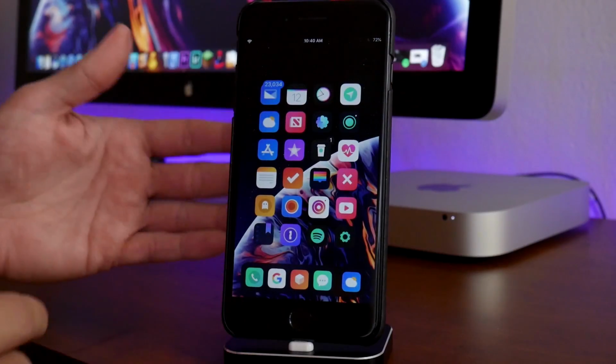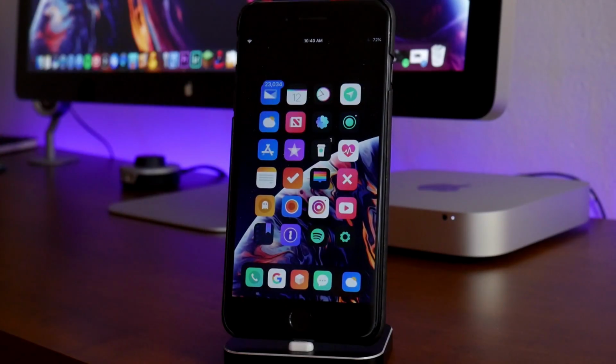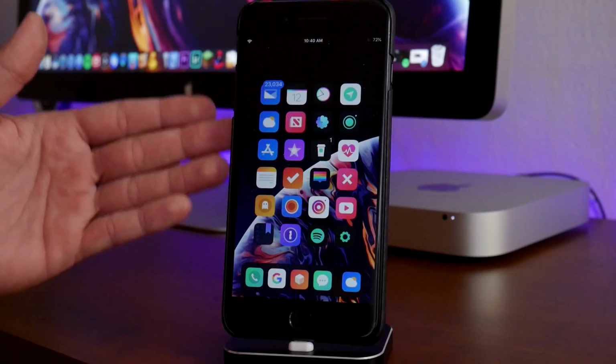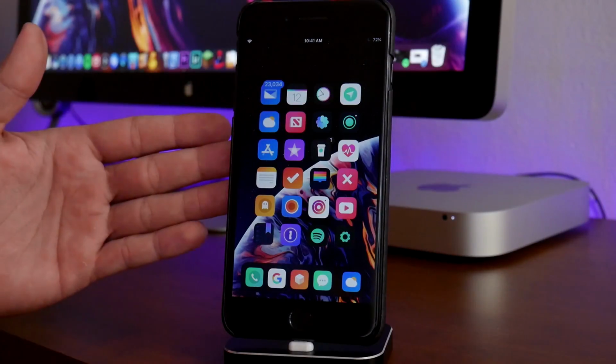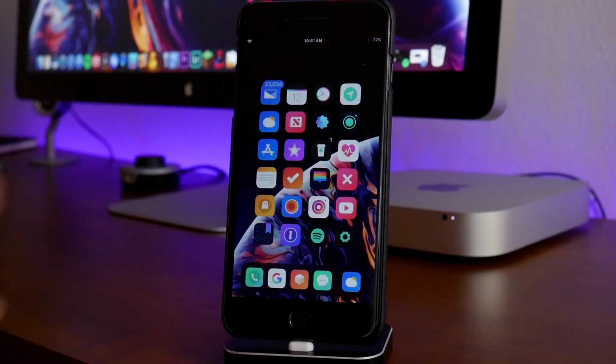Also, that's basically how you manually install a theme onto your device: you download it, you open it within FILZA, you unzip it, and you move the folder to the themes folder, as I showed you guys how to navigate to that. But anyways, I hope you guys enjoyed this tutorial.